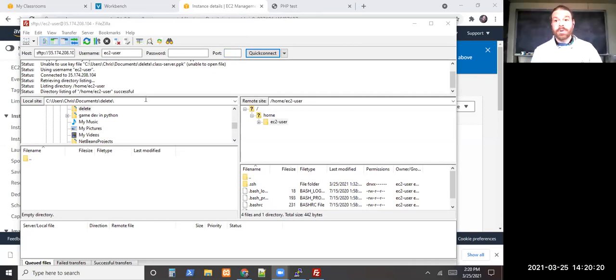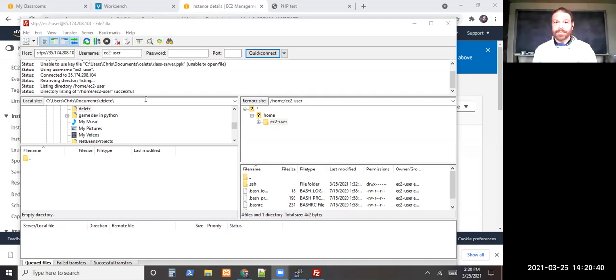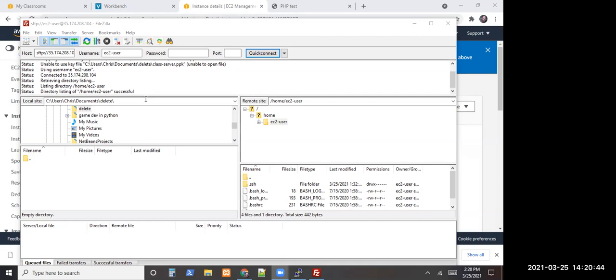Okay, it's SFTP:, two slashes, 125.183.3.29. After I've got all those numbers, I don't put anything else, right? That'll be it. And port 22.